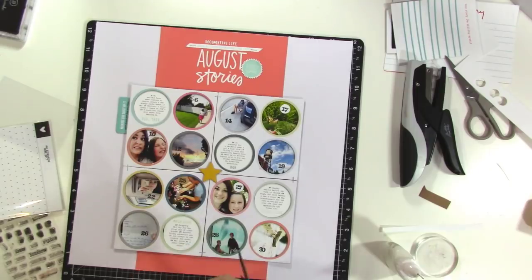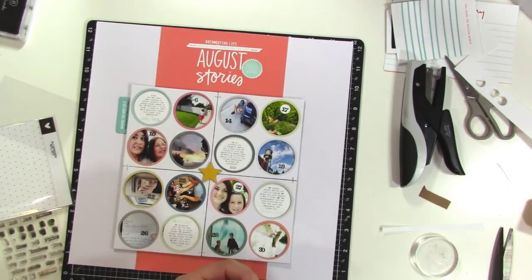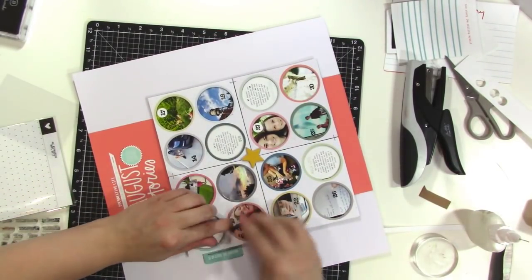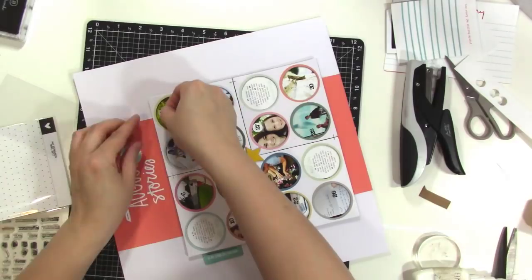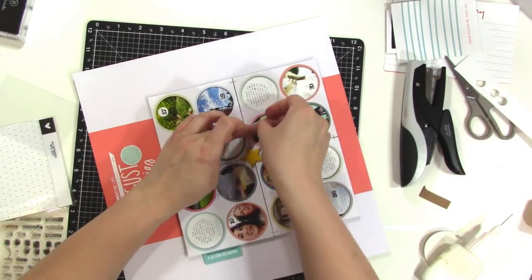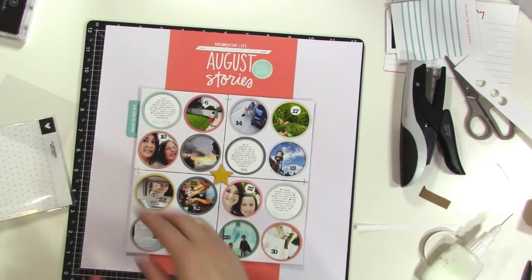So I've got my aqua pieces forming a visual triangle, drawing your eye around the photos, and then I've also got those circles drawing your eye. Well, they're a more subtle detail, but they're in a triangle as well. And then what I'm going to do after this, I'm just cutting those down a little bit so I can kind of tuck them up underneath on some of them.